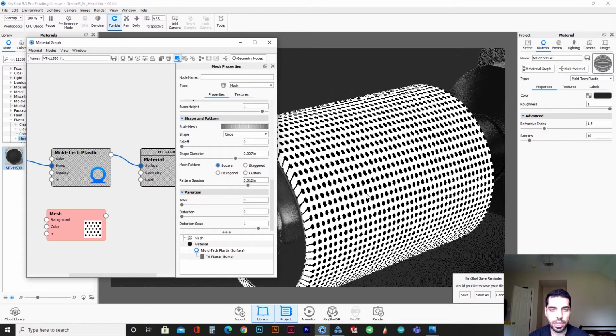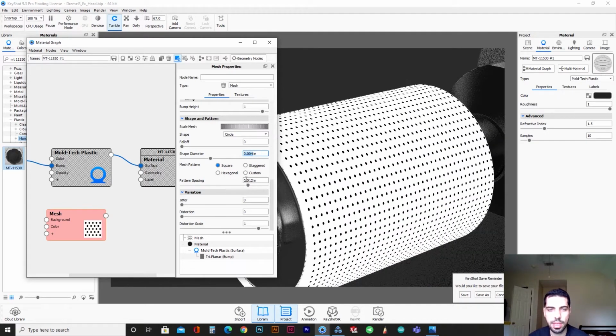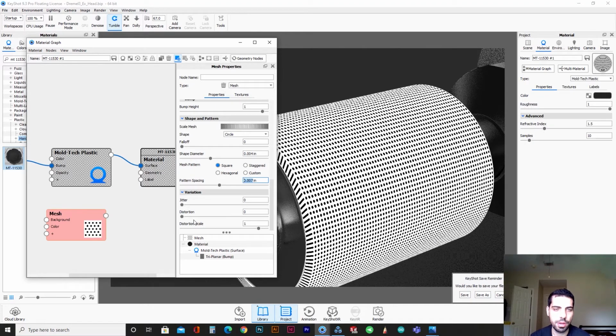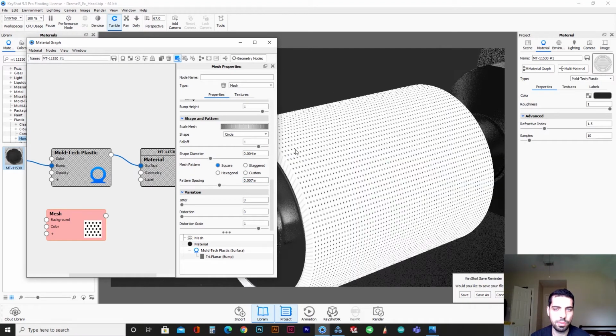So we're gonna change the diameter, because that's way too big, to 0.004 perhaps, and we're gonna decrease this to say 0.007. We're gonna increase the fall off to 1.